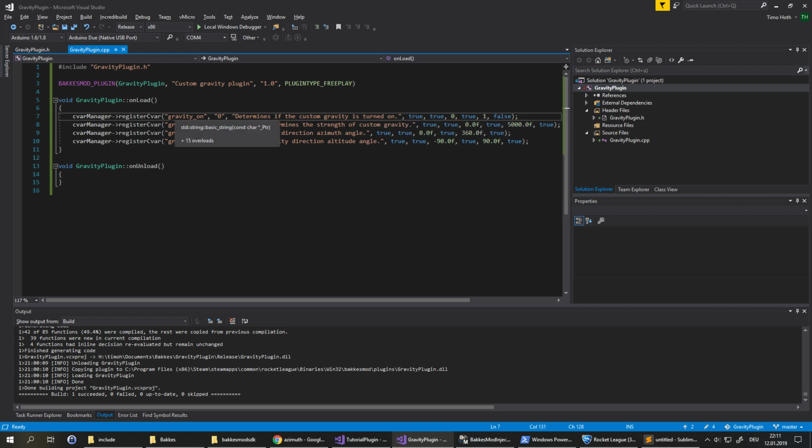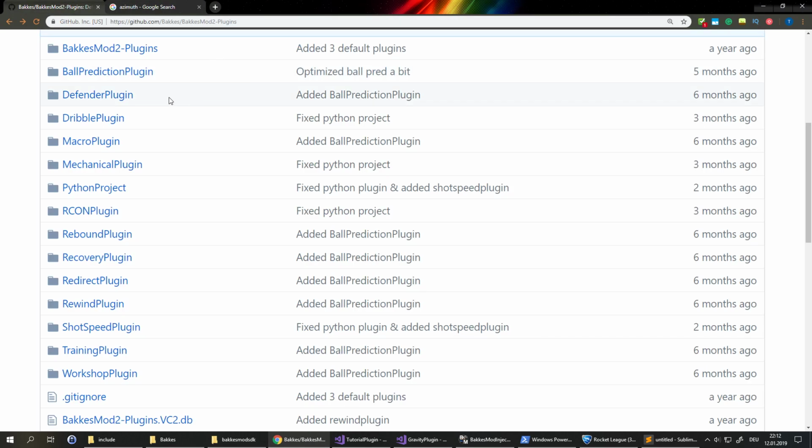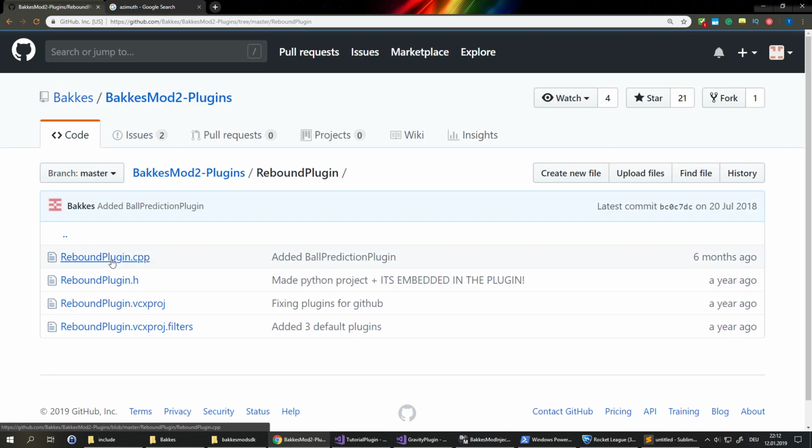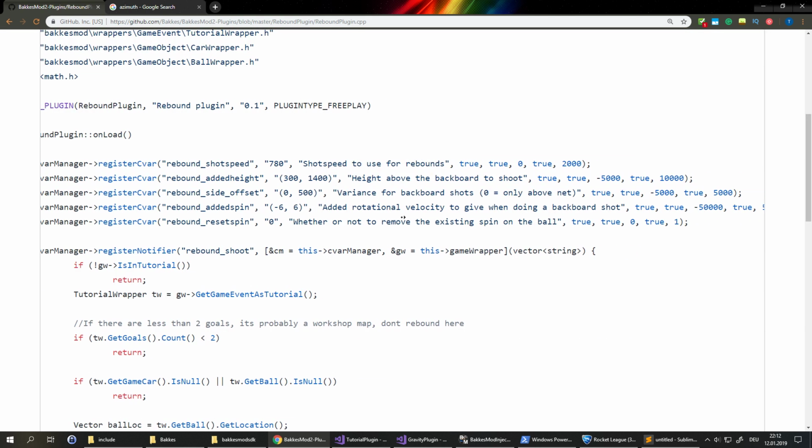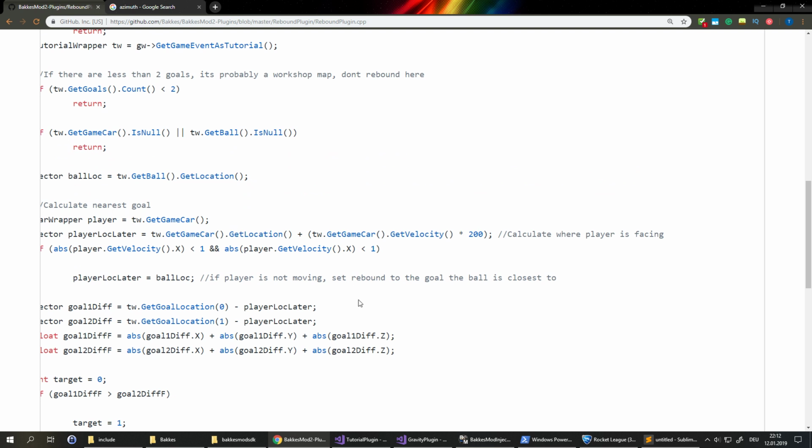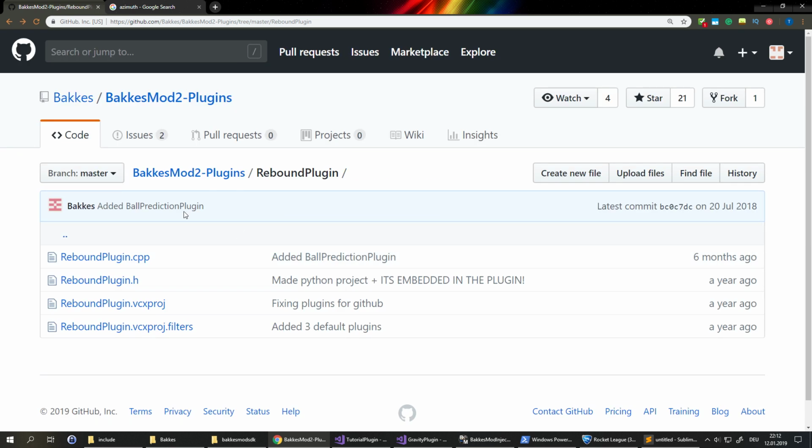Okay, so we want to do a couple of things. We want to make sure that when gravity is turned on, it actually has any effect. So in order to do that, we need to bind this cVar to something, which I'm gonna use an example for now, because again, I'm not the most experienced with this. So let's see, what can we use? Surely some of these have binds in them. Maybe Bakkes knows some examples.